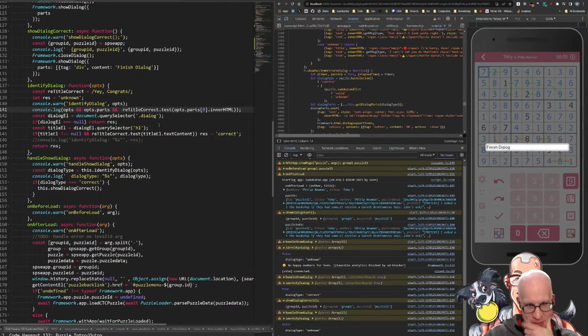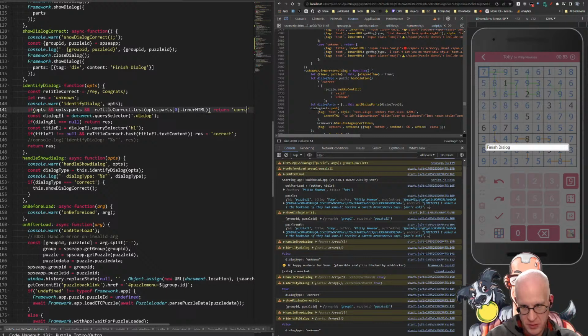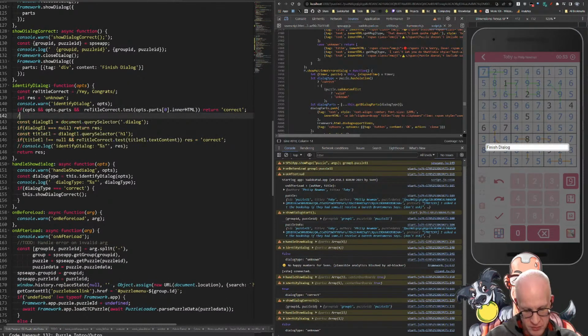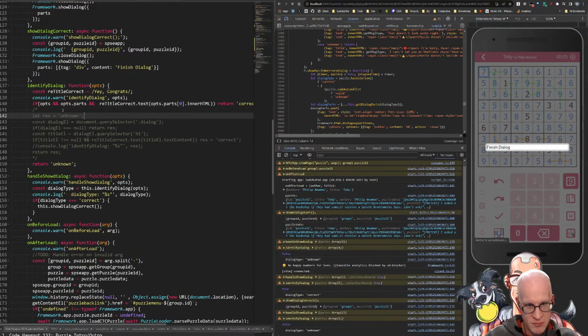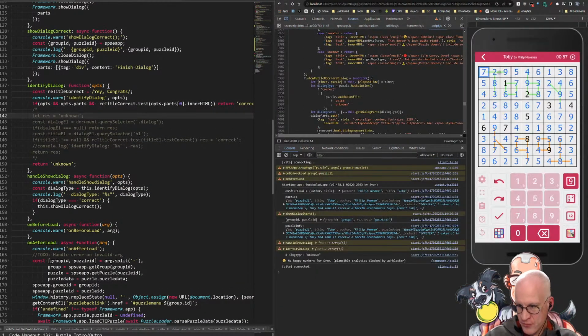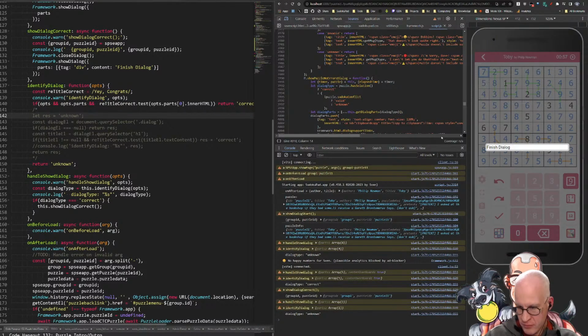I mean, we already have this method working, but we could do something like this. If so, return correct for now. Just like that, right? And then handle show dialog, we'll just hide this for now.